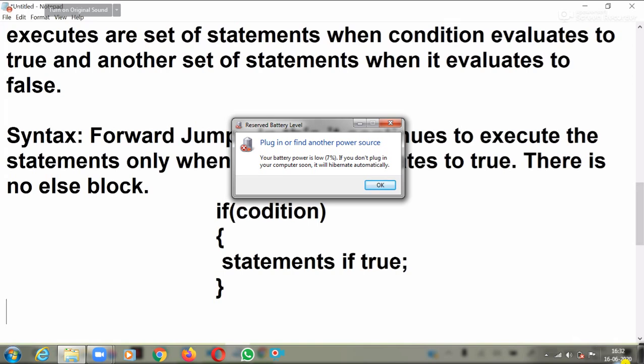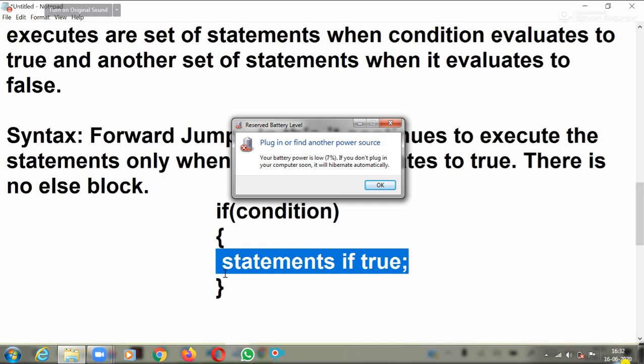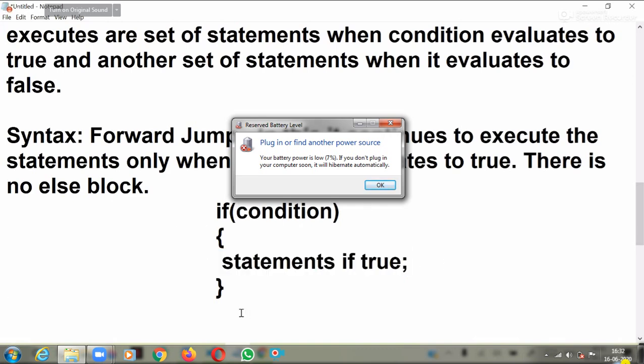That means we don't want to touch some statements until the condition is true. If the condition is true, then it will execute. Otherwise, it will jump those statements and continue with the others. There is no else block and no alternative. Those statements are executed only when the condition is true.